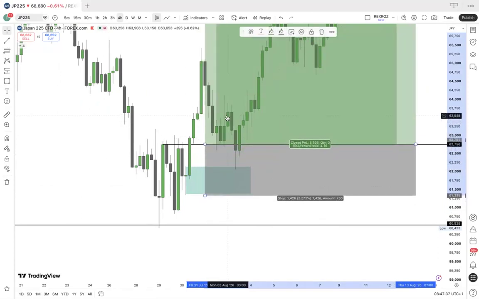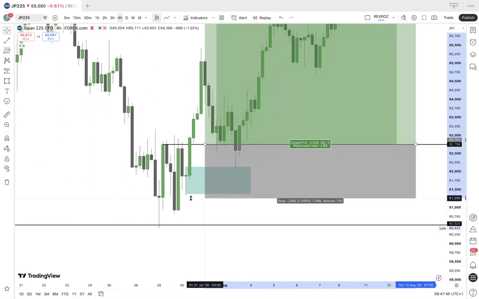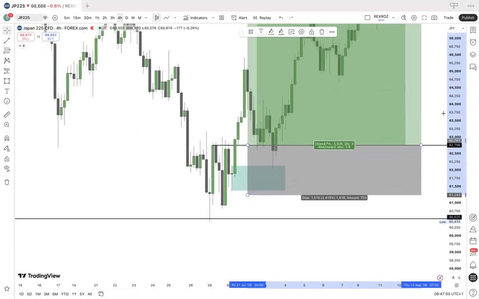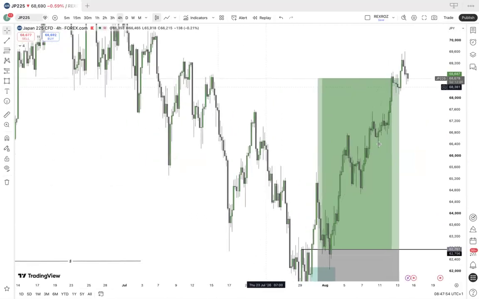Because when market came, I took one of my entries here at the first level, and then I took my remaining entry at this level. And my stop loss, first of all, was below here, so I had to reduce my stop loss as soon as price moved away from my zone. So this was it. And this trade ended, although the trade is not finished playing out, I'm still looking for more entries.